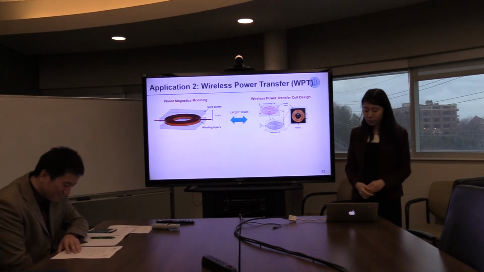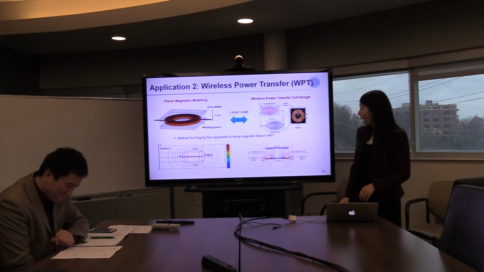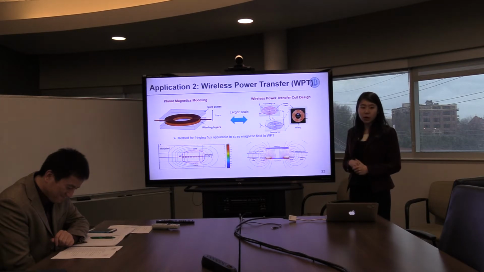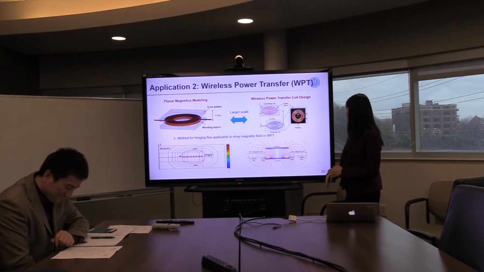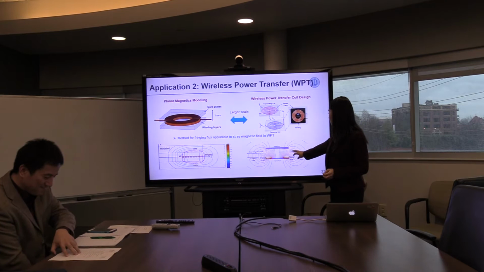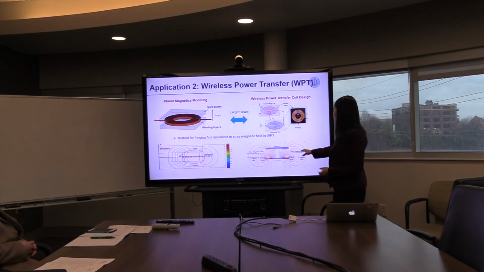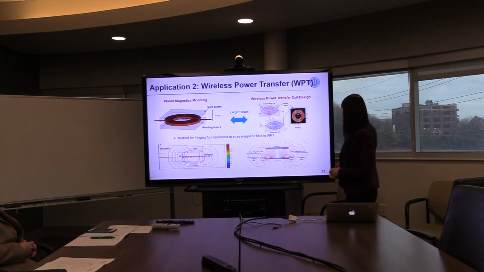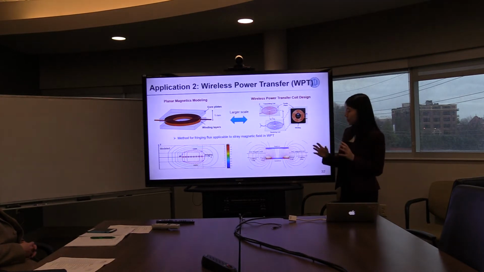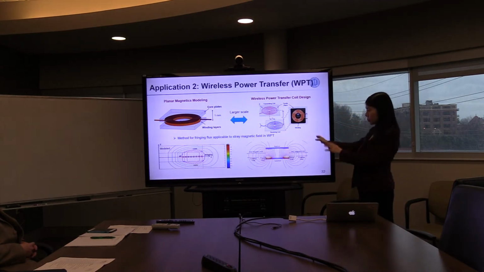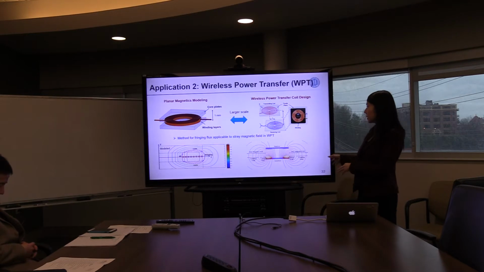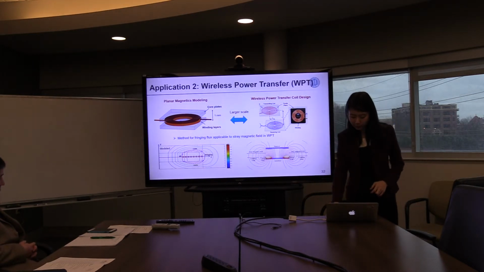And I know that wireless power transfer has a lot of requirements on coil design, especially regarding the stray magnetic fields. We have a modeling tool to address this fringing flux issue, so that we can apply the same methodology at a different scale to make it applicable to wireless power transfer.